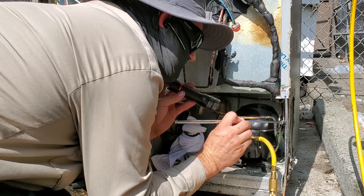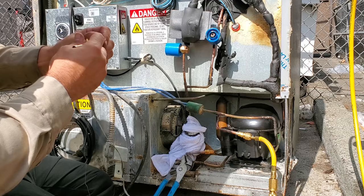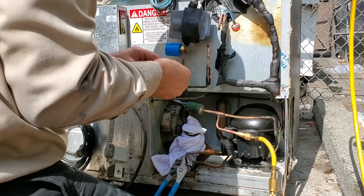Okay, look good. Now the fun part, the solenoid valve. Try to do this without melting everything inside here, but there's a lot of stuff nearby. It's gonna be fun. My legs are falling asleep. Try to utilize some of the wet rag refrigeration technologies. See if we can get that to keep this stuff up here from catching on fire. The reason why I don't like to use a wet towel as much is because the steam will mess up your braze.